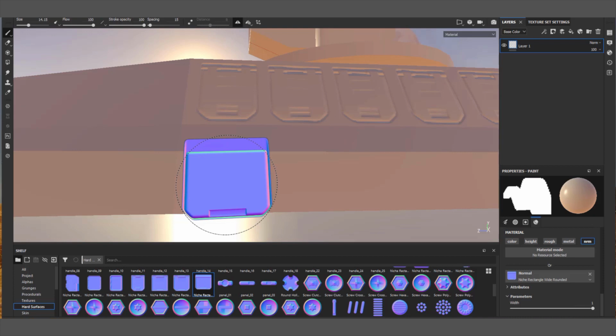So again, to change its size, I can hold down the Control key and then right click and move my mouse left and right till it's the right size. And then we can move it in here. It looks a little bit crooked, so I'm going to hold down the Control key, left click, and then move my mouse forwards and backwards to get it to rotate to where it looks pretty straight. Something like that looks pretty good. All right, and then we can just left click.